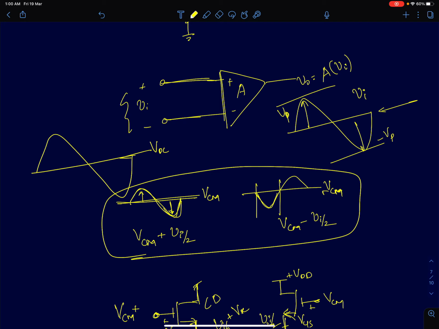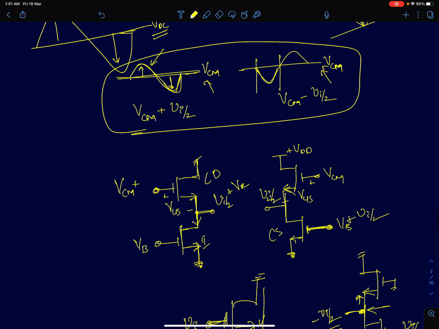And we saw that in any amplifier, you had a certain DC and an AC signal riding on top of it. In a differential amplifier system, you will see that the DC at the output of the two amplifiers will be the same, but the AC signals will be perfectly 180 degrees out of phase and their magnitudes will be exactly the same. Now very briefly, I'll discuss how to generate differential signals starting from a single-ended signal.